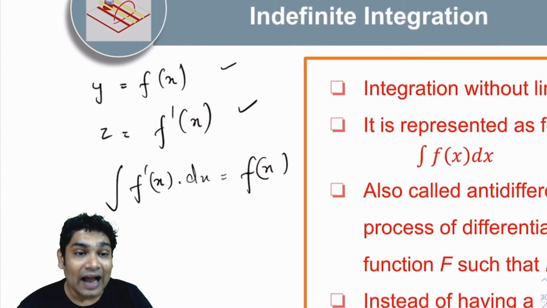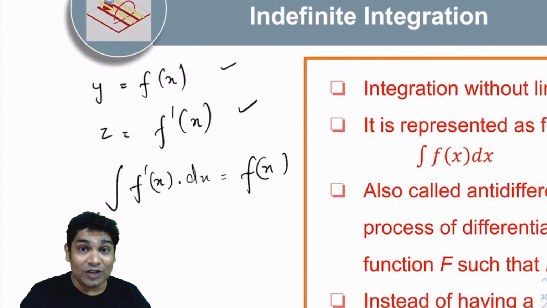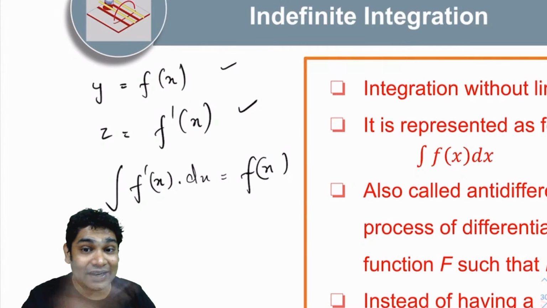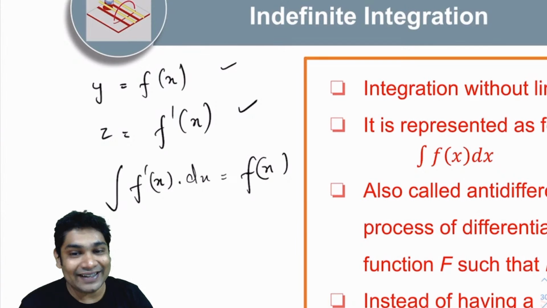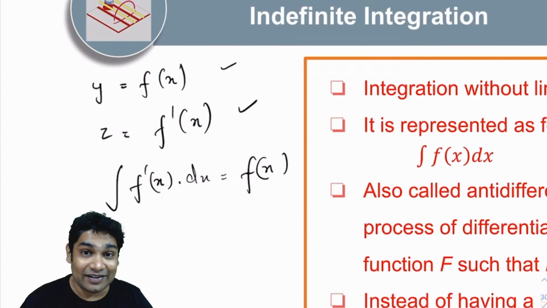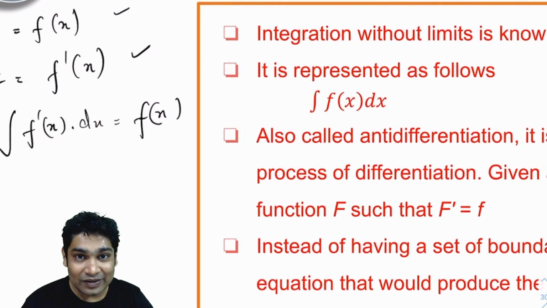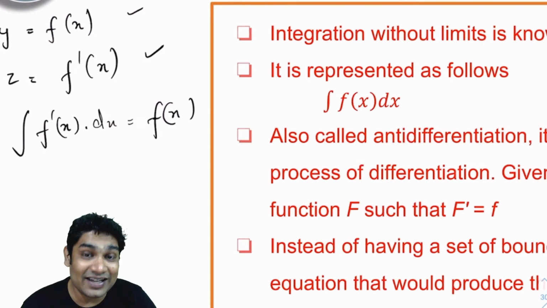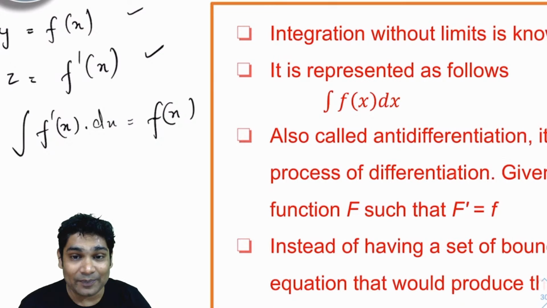Alright. I hope you guys followed this. The aim is that this function will give the opposite of differentiation. If you differentiate f(x) and you get f dash x, then if you integrate f dash x, you will get f(x). Yes, plus a constant. We will talk about that also. But that's the general idea behind integration. It is anti-differentiation. You can just remember that. You're doing the other thing.